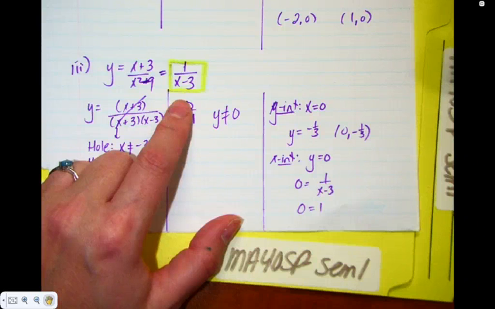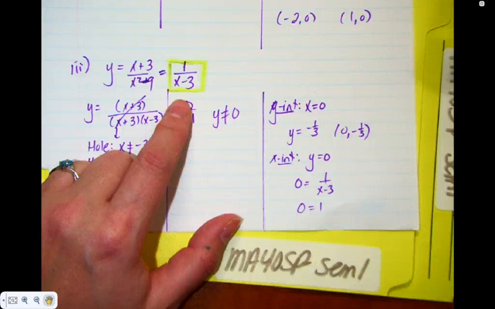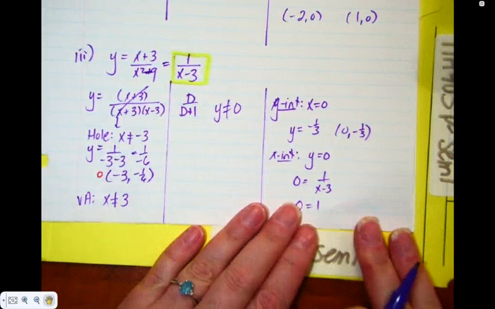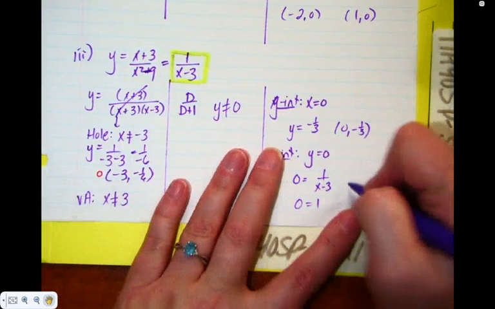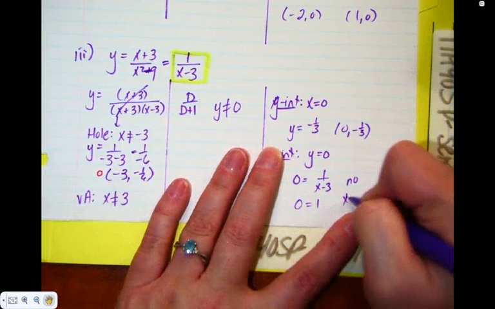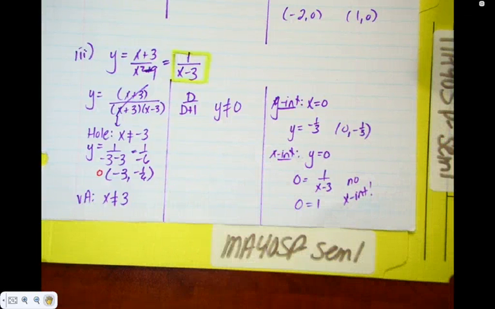Yeah, well, you probably think you've made a mistake, so you'll do the question again, and you'll get the same thing, and then you'll do it again, and then you'll call me over in a panic and say the question is broken. No, what does this mean in terms of the graph? There's no x-intercept, and that's okay. There's lots of graphs that don't have an x-intercept. No x-intercept, just doesn't cross the x-axis, and that's okay.